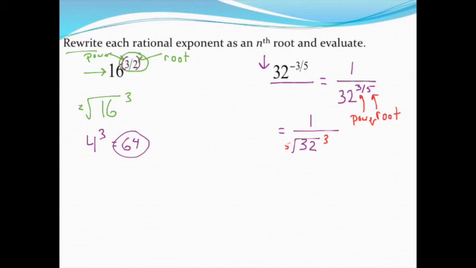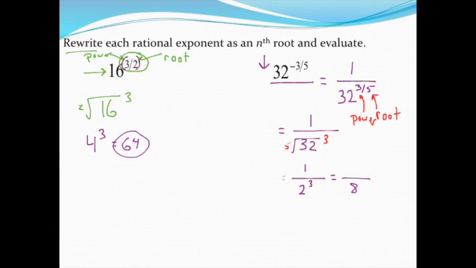Again, I'm free to do either step first. I can either do the 5th root of 32 and then cube that answer, or I can raise 32 to the 3rd power and then take the 5th root. Let's do the root part first. That's going to get you typically a smaller answer, and it's something that I can do in my head. The 5th root of 32 is 2. If you didn't know that, you can guess and check, or do the 5th root of 32 on your calculator. I still need to raise that to the 3rd power. Don't forget that 1 on top. 2 to the 3rd power then gets me 8 as an answer.